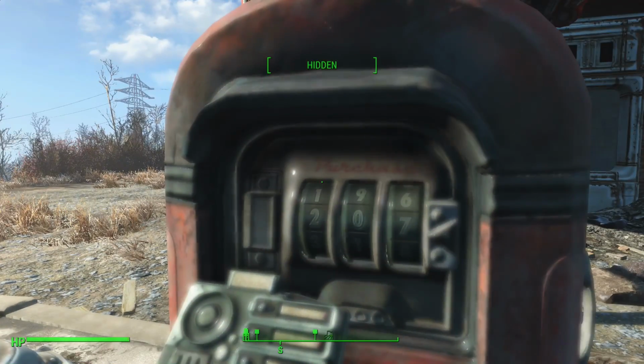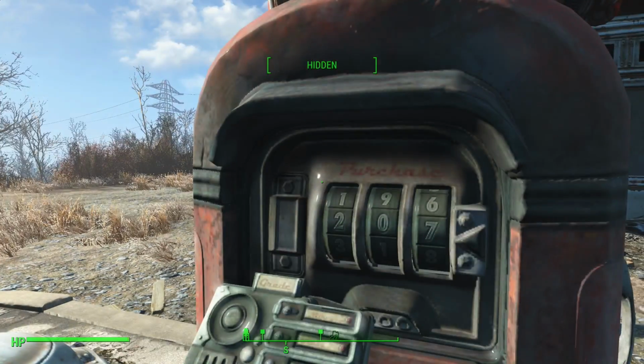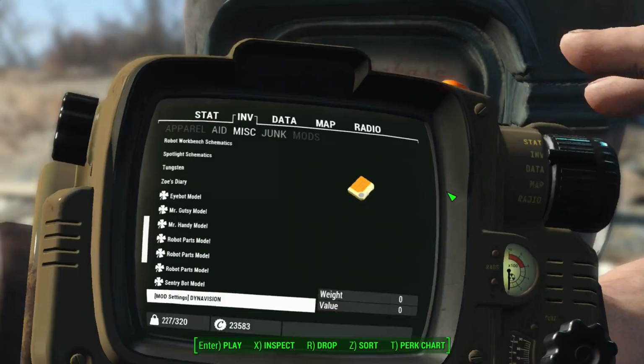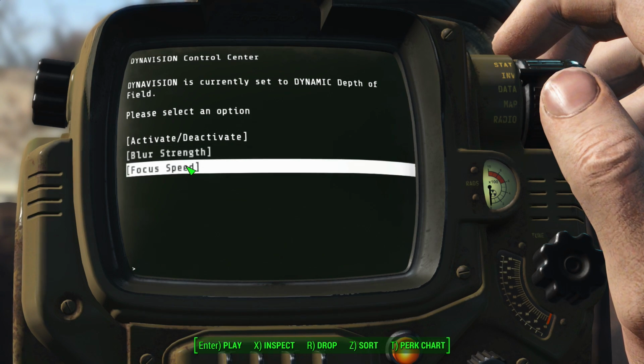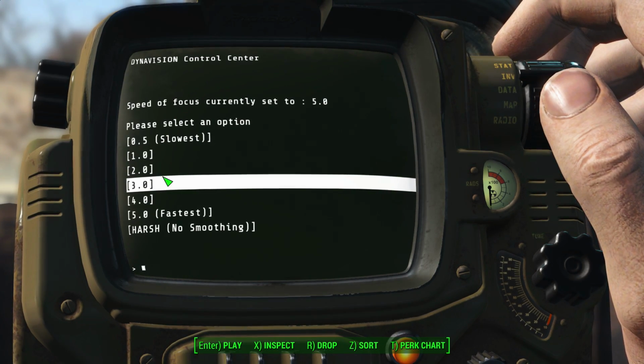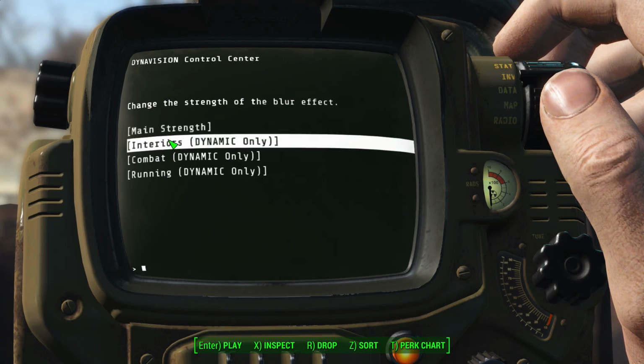It's a fairly aggressive change, as you can see. So you will have to decide whether or not you like that. I actually prefer a slightly slower speed. I think I prefer about 3, but I also prefer a lower blur strength.